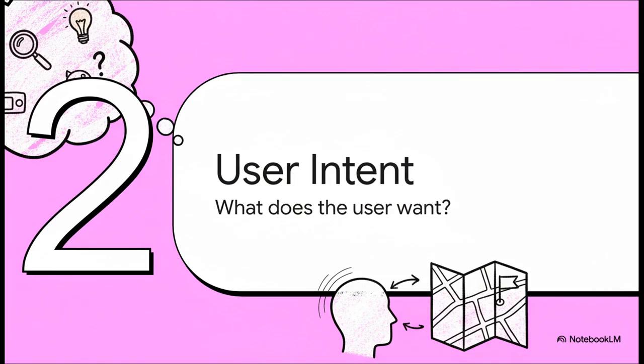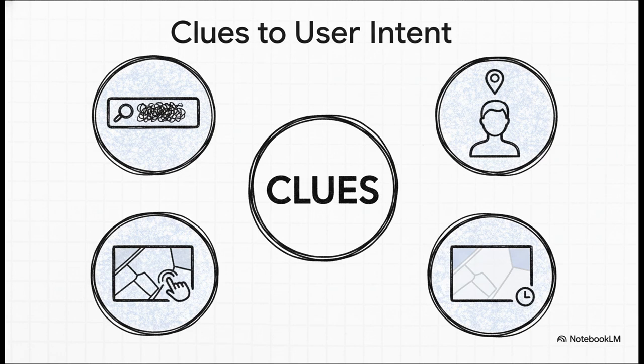Look, before you can rate a single thing, you have to play detective and get inside the user's head. What do they really want? Let's be real, user queries are a mess sometimes, right? They're misspelled, they're vague, they're incomplete. So your first job is to look at all the clues. You've got the query itself, sure, but you also have the user's physical location, and this is a big one, the specific area they're looking at on the map. That's called the viewport. And you've got to pay extra close attention if it's a fresh viewport, because if the user just moved the map there, that's a huge clue about what they're looking for.